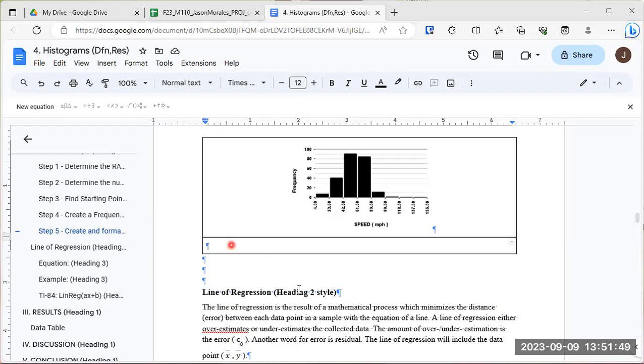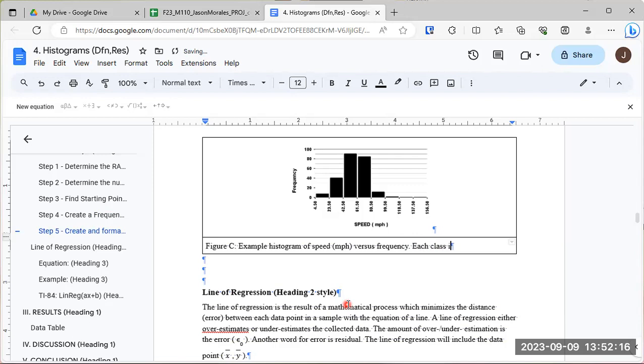So I'm just going to label this maybe figure C. Example, histogram of speed per hour versus frequency.